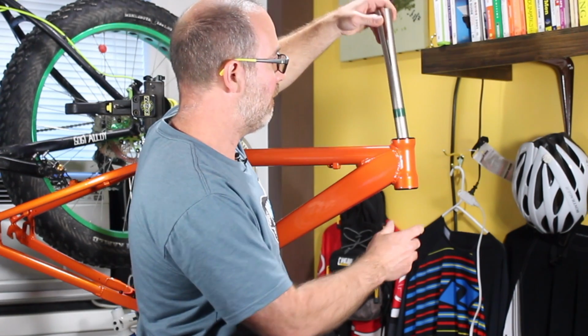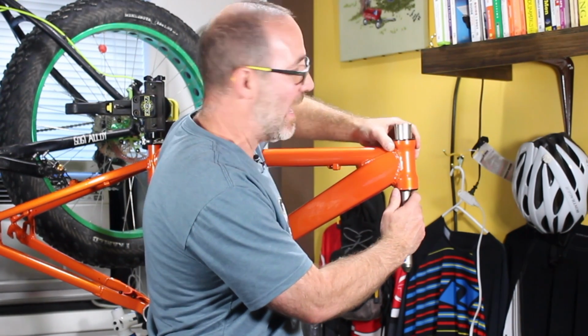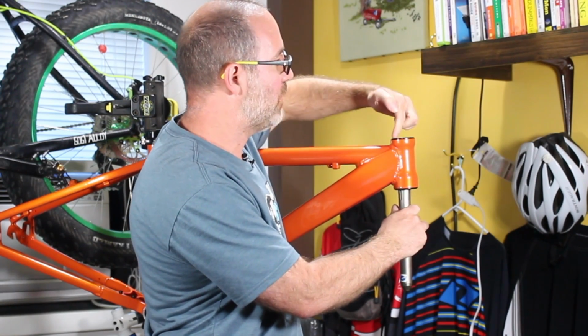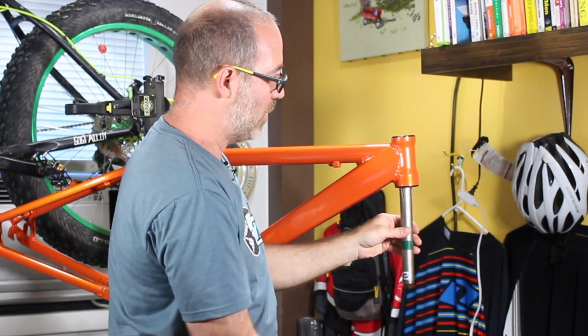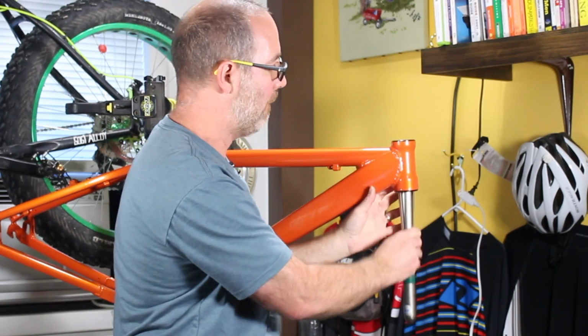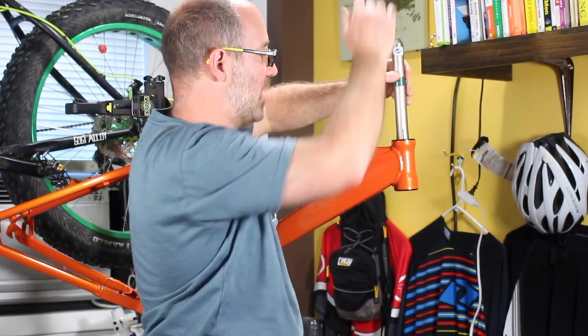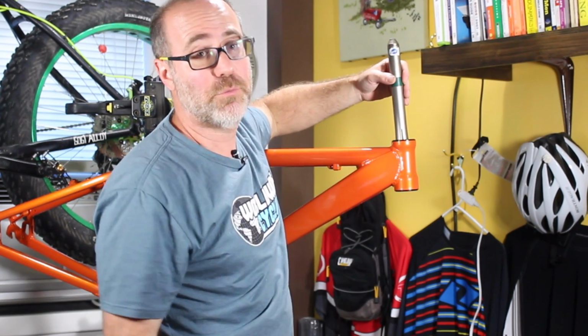It slides in. You'll hear a snap. That snap is that it came underneath the cup. Then you take a hammer and you smack it up, and this pops out. Do the same thing for the bottom. That's how you remove a headset.